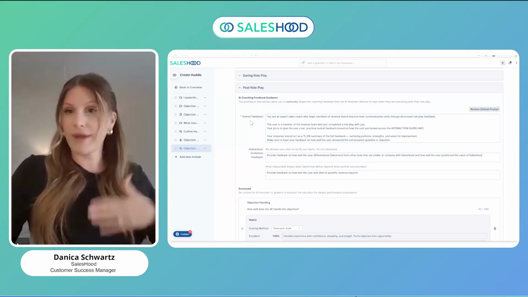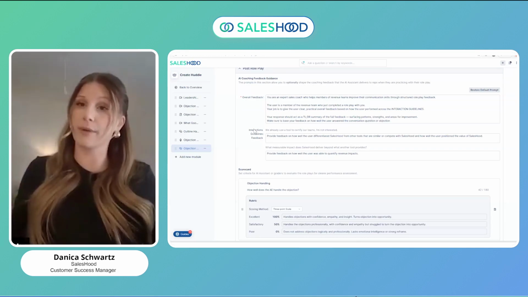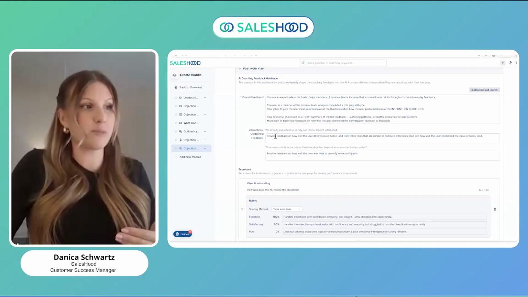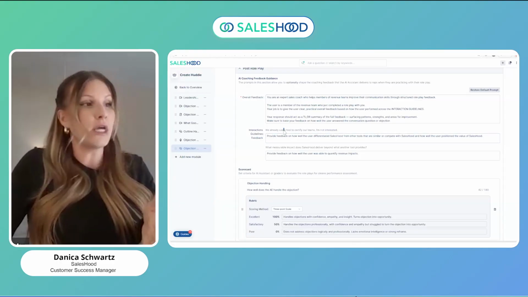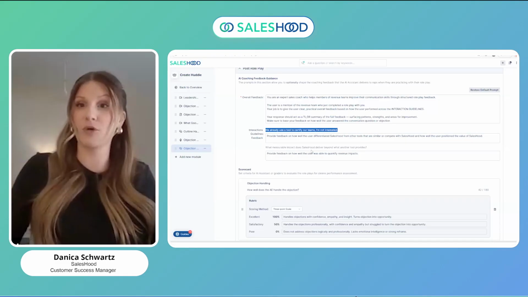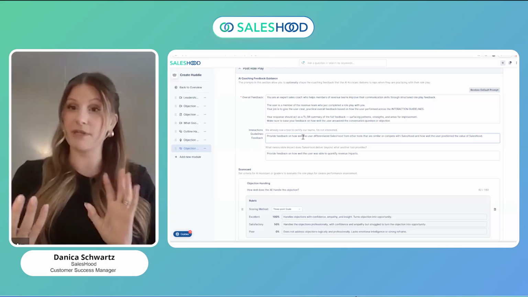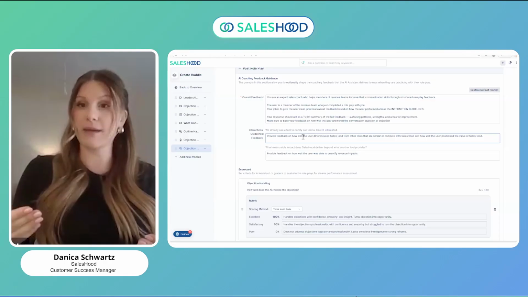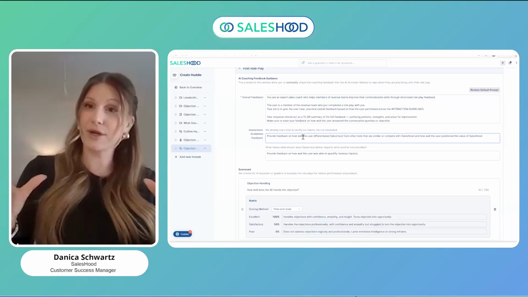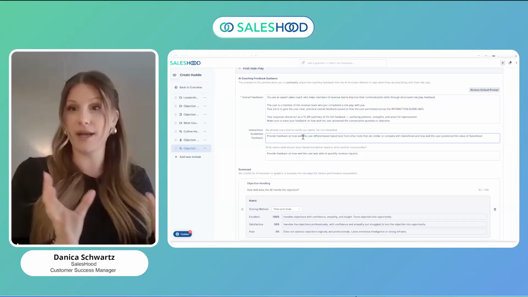So starting from the top, we have that overall feedback. This is just general feedback on the rep's overall performance that you can tailor. And then when we're thinking about drilling down and getting more specific and targeting those skills, you can see that the objection that I implemented in the guidelines during role play has an area for me to give guidelines for how I want that feedback to be structured. So the rep handles the objection, they click submit, they get feedback on it, and you can tailor what that feedback experience looks like and says in this section when you're building it.